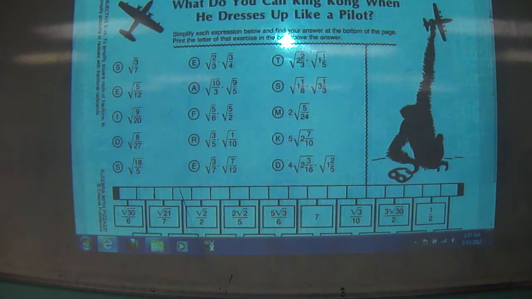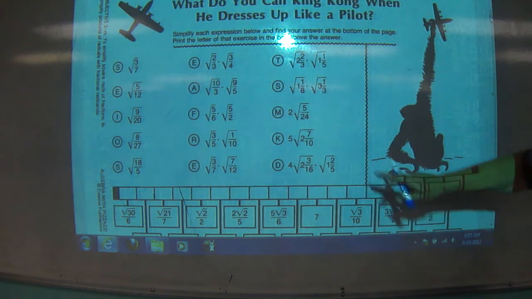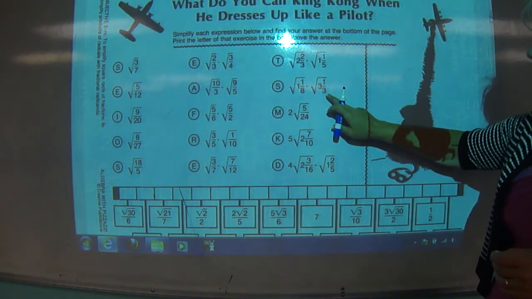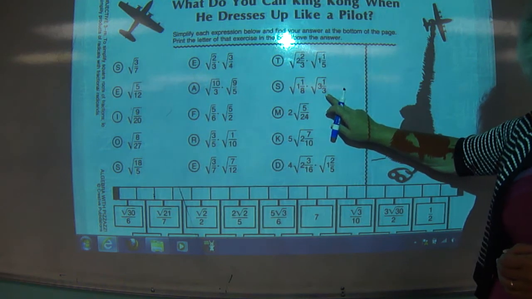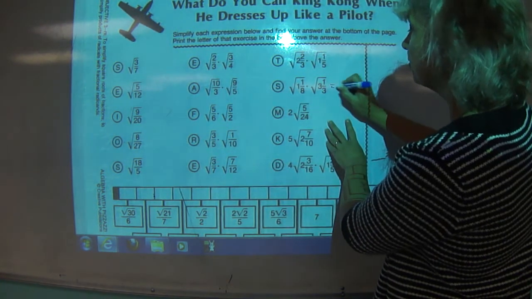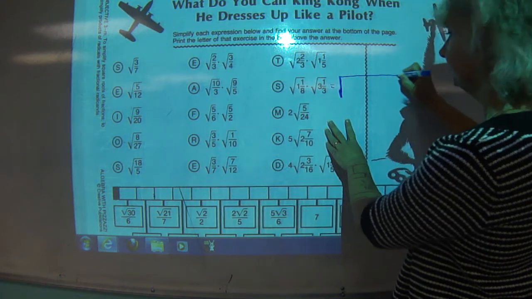All right? But if you look at one like this, it feels overwhelming. Does it need to be? No. Can you multiply fractions that are mixed numbers, or do you need to turn them into improper fractions? Improper fractions. You're going to use your same fraction rules, only you're going to do it under a radical sign.